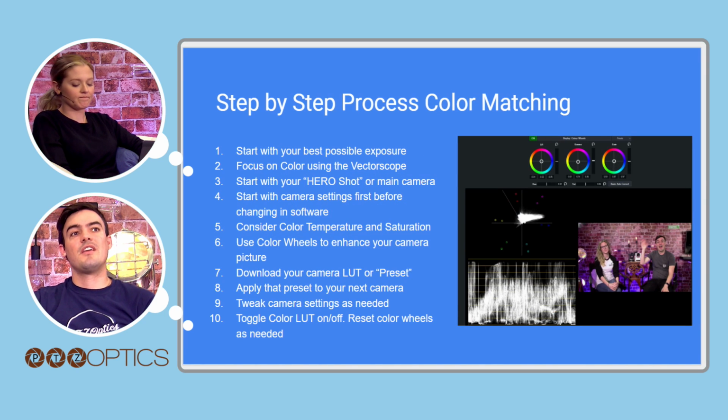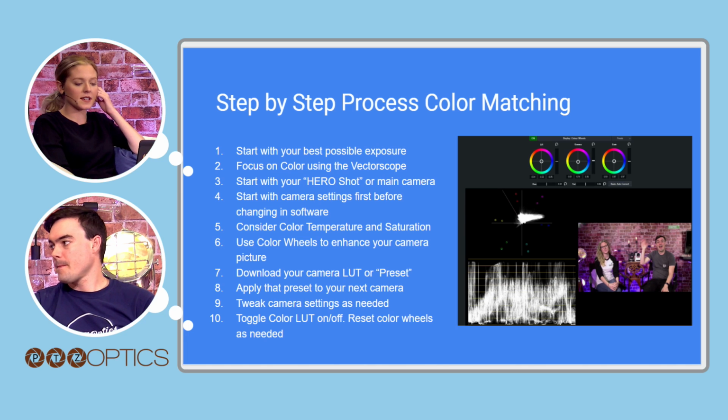Absolutely. Now here is the color matching setup. We're starting with the best exposure, then we're focusing on color, and that's the vectorscope. I watched a lot of tutorials on this, and everyone says always start with your hero shot, meaning the most important camera shot that you have, the one that you're going to rely on the most, the one that you're going to open with. And for us, that is our main cam.